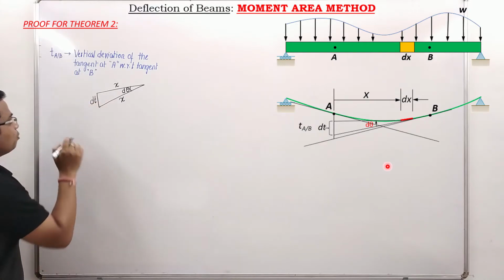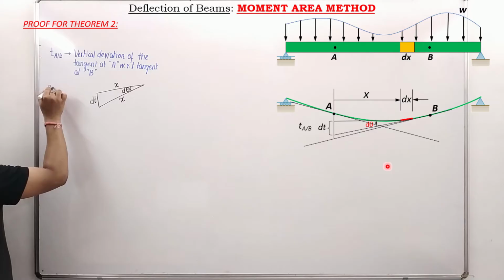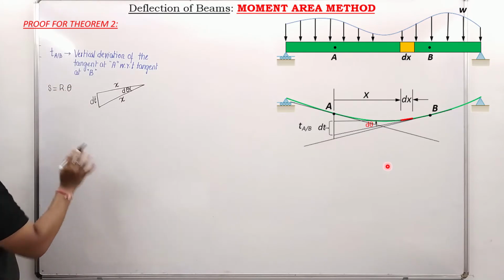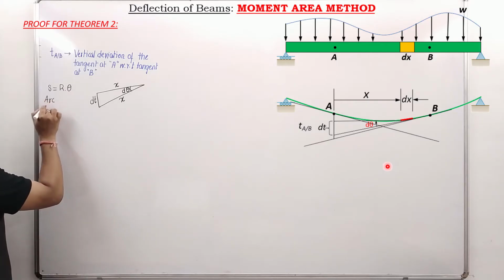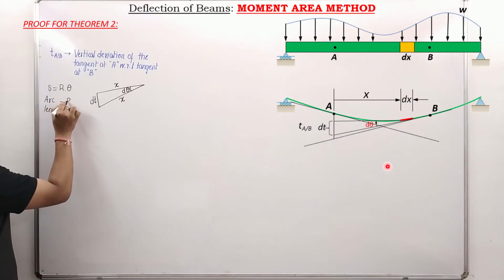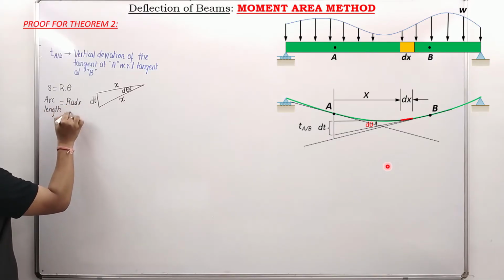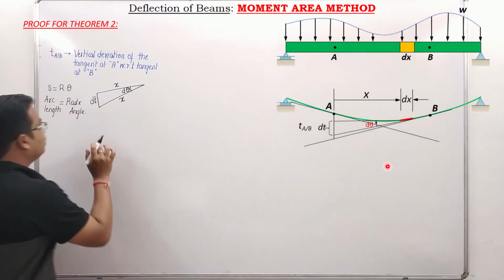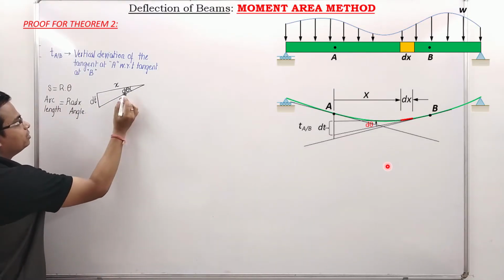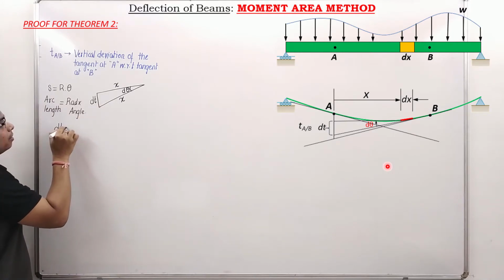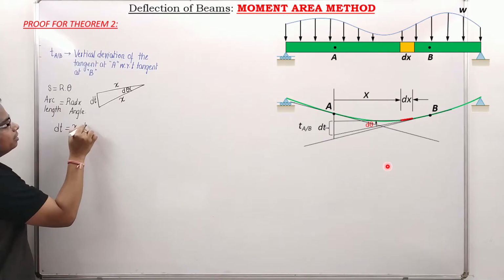Now there is something very important which I need to tell you. Remember, arc length is equal to radius multiplied by the angle between them. This is very elementary, an elementary formula. So how do you need to apply this? It's very clear. Arc length is nothing but dt. dt is going to be a product of x and d theta. So what you can write is dt is equal to x times d theta.